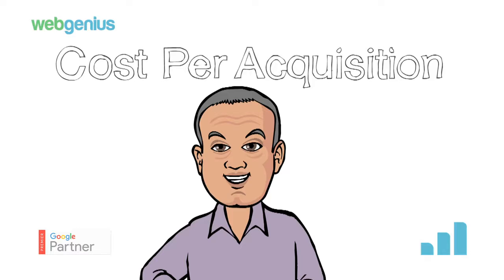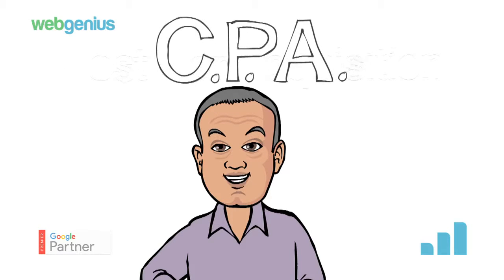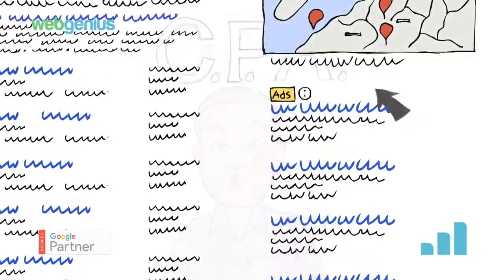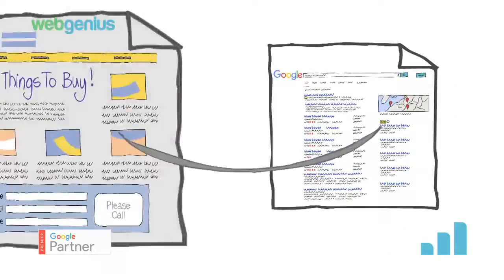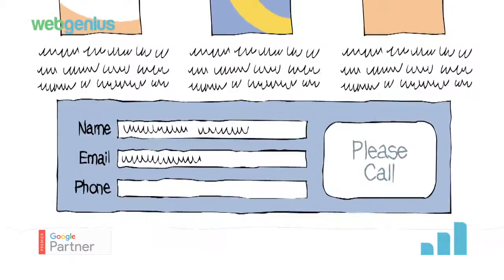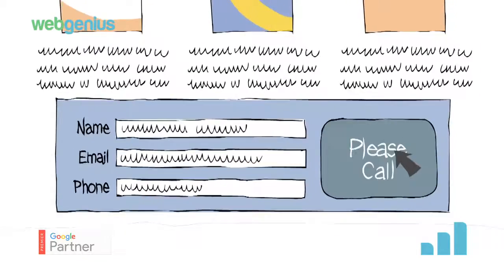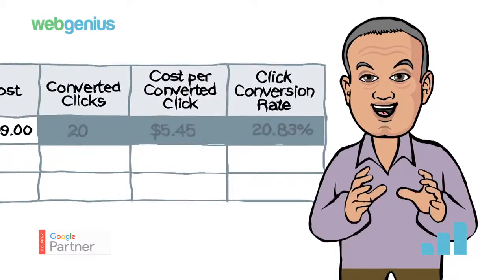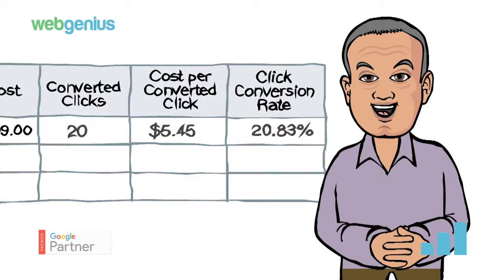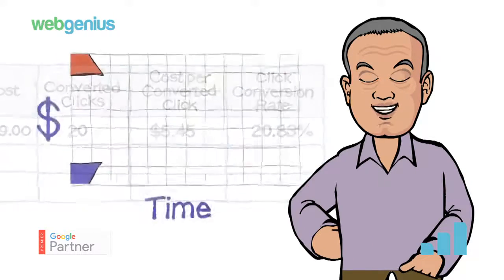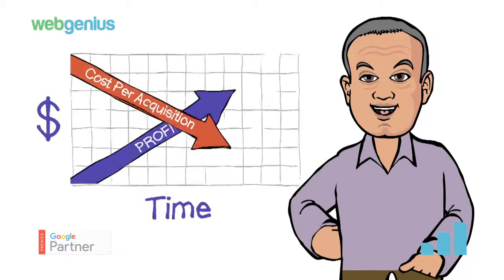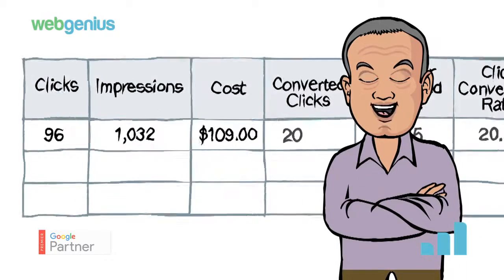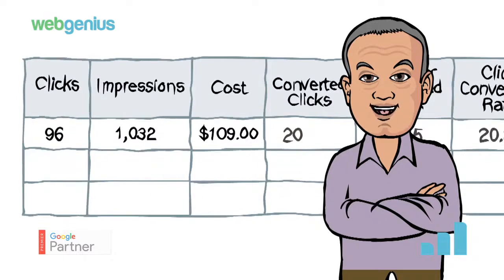This approach is called cost per acquisition, or CPA, and is a standard approach we use at Web Genius to work with you to continually acquire new customers more and more profitably. We set up your AdWords campaign to record every time someone clicks on one of your ads and then phones your business, fills in a form, or buys a product. By doing this, we can measure the exact amount it's costing you to generate a sale or a quality lead. We then continually tweak your campaign to produce an increasingly profitable cost per acquisition for the new customers you are generating. While this sounds obvious, it's surprising how few AdWords suppliers actually use this approach.